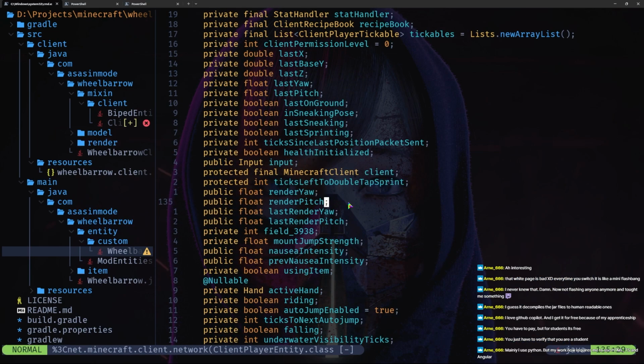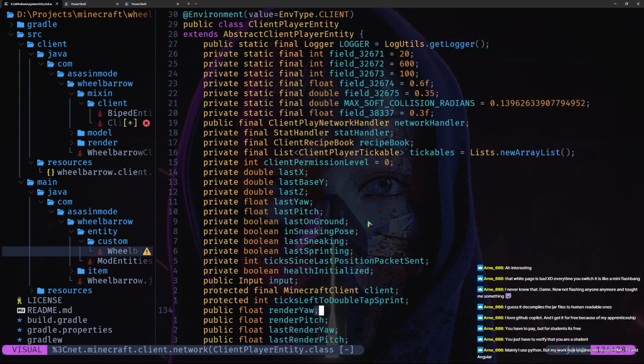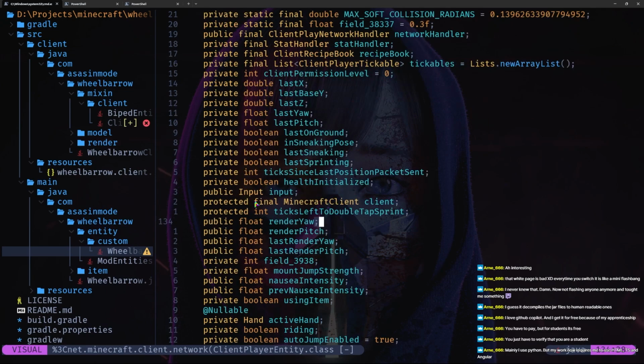Doesn't seem like it. So is sneaking last sprinting. I mean, using last sprinting probably wouldn't be noticeable because it's like a one tick delay, I guess, but would have to use an access modifier, I guess.